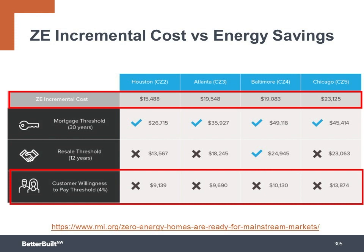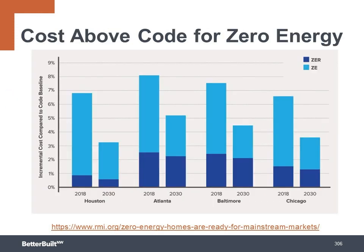But as the cost of solar systems continue to drop ever lower over time, and as consumer awareness grows about how great living in zero energy homes is, this gap will shrink and zero energy homes will become a mainstream expectation.